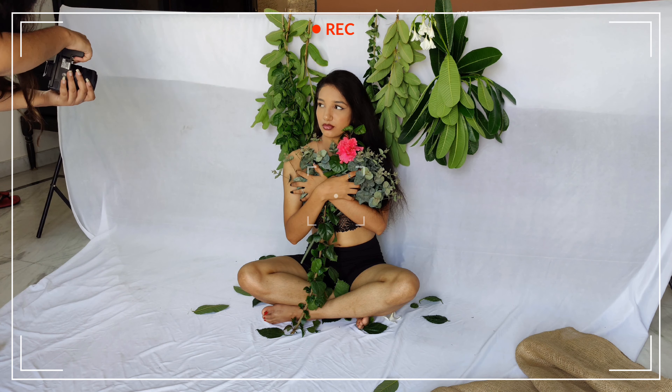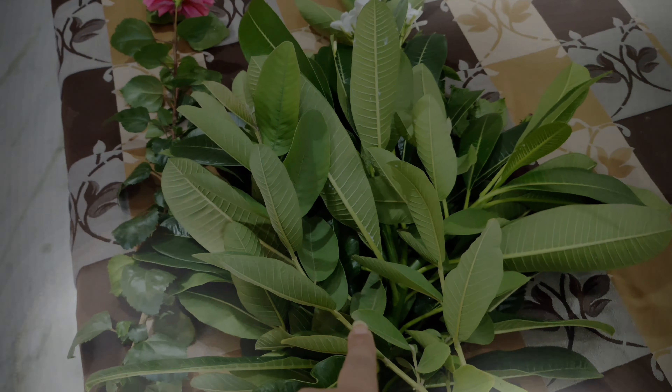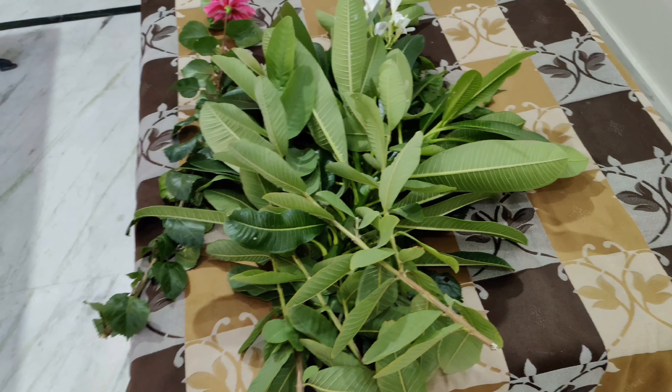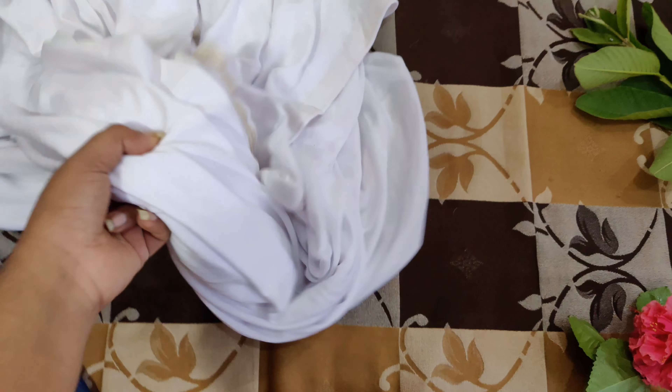You don't need much — you need something, but yes. What things do you need to do this at home? You need plants. I took them from my neighbor's house — they don't know — but yes, we're gonna grow them again. My mother wanted them so she can grow them. And you might be needing a white cloth, which you can get for like 500 rupees from Amazon.